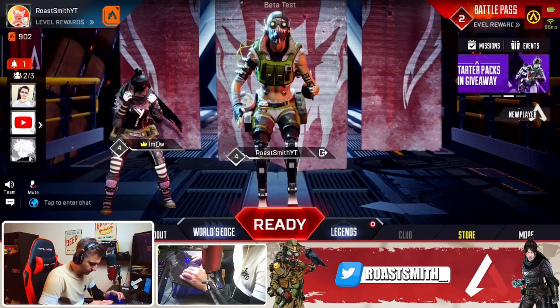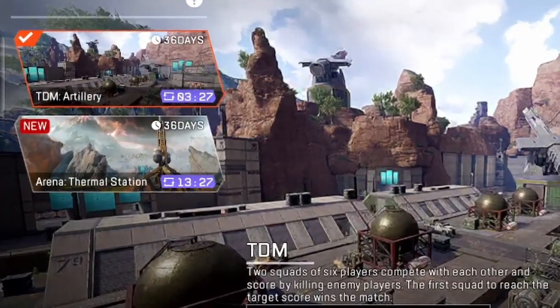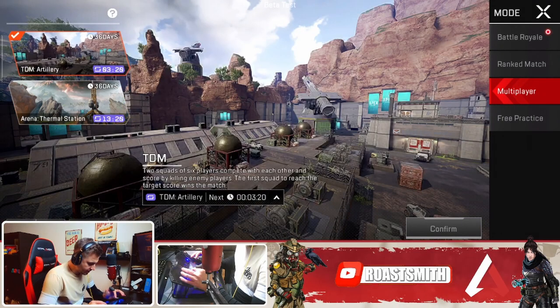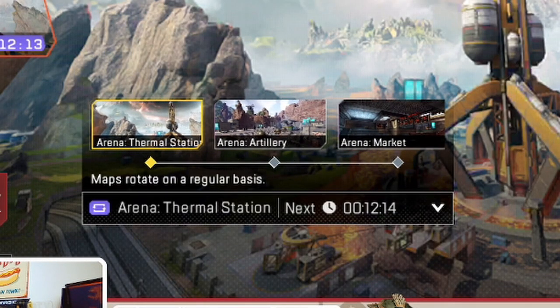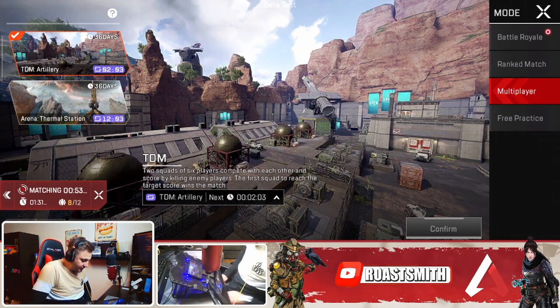Wait, multiplayer? TDM? Shut up. Me! Arenas! It is, arenas. It's got arenas. It's got market, artillery. What is market? Market's in Kings Canyon. Kings Canyon? Yeah, the big building in the middle.